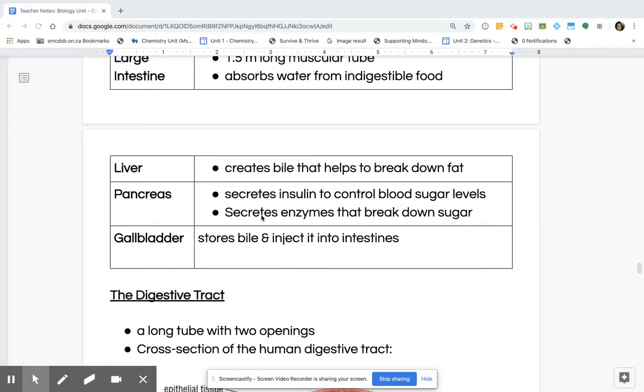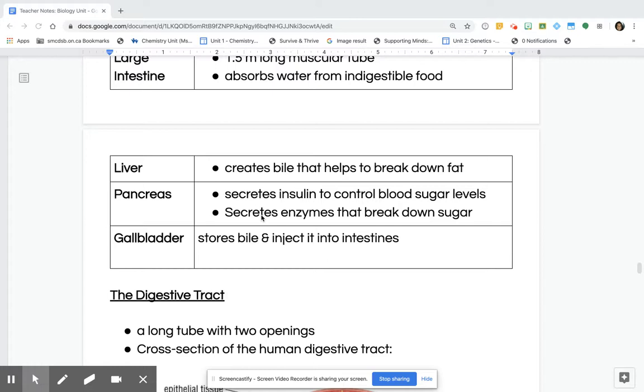And then our pancreas is another accessory organ, and I'm sure that you guys have heard of these organs before. Our pancreas's whole job is to help us regulate our blood sugar. And when you don't have regulated blood sugar, so if you have low or high blood sugar, you feel pretty crappy. You're not going to have very much energy. You could be dizzy. You could feel nauseous. You just don't feel very great. And it's probably because your pancreas isn't working properly.